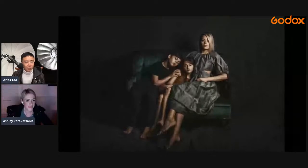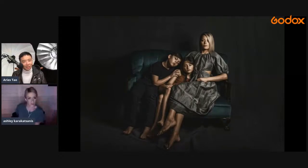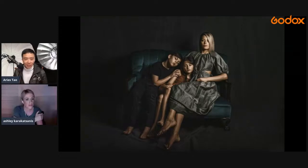With studio shots, I never really use high-speed sync because the flash duration is quite short. Outdoors, I used to bring ND filters with me to cut down the power. But since last year, I started to do lots of high-speed sync because I find it works like a charm. The main reason is I swapped from the big backpack to a small mirrorless backpack, so I don't have that much space for accessories. High-speed sync works perfectly. It will drain your battery a bit, to be honest, but it's still better than bringing all those ND filters and screwing them on.